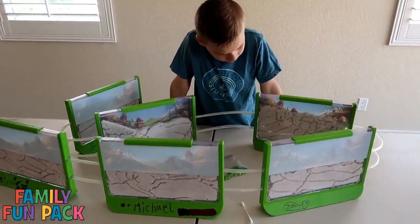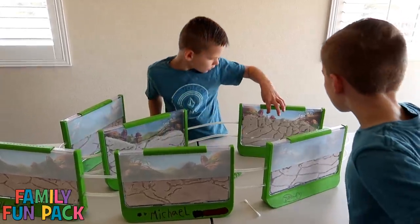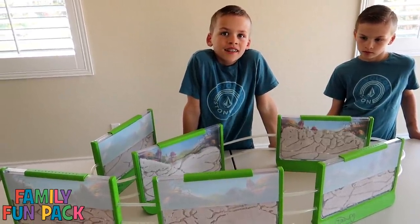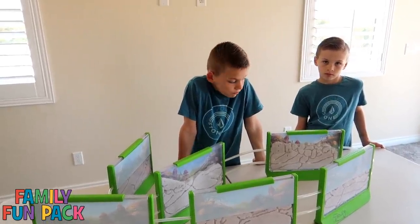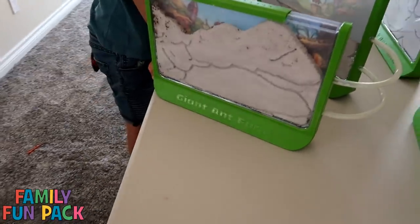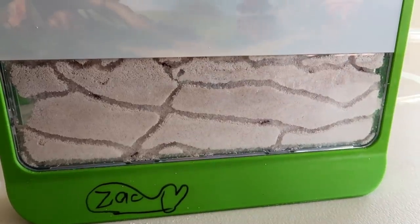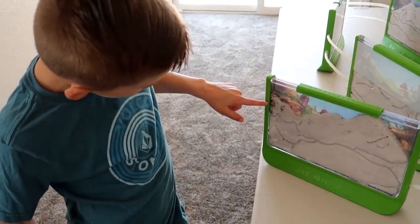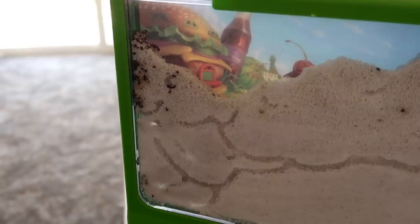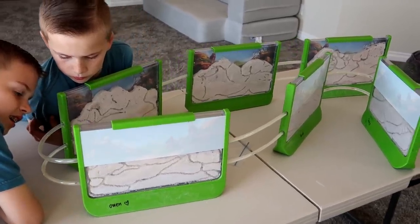There's some pretty intricate tunnels in all these, huh? Which one do you guys think is the best? Mine. I think this one. Whose is that? Owen's. What I thought was interesting was Owen's has the most tunnels that look really cool, and his farm was also one of the middle ones. So I wonder if the ants all wanted to go towards the middle or something. Look at the ones on the end. Alyssa's is pretty good, but this one here doesn't have much going on. Look, this one's carrying a dead ant with him. Here's where they're putting all the dead ants. There's one specific spot where the live ants are putting the ones that have passed away. This is pretty fun. Did you guys like doing this?